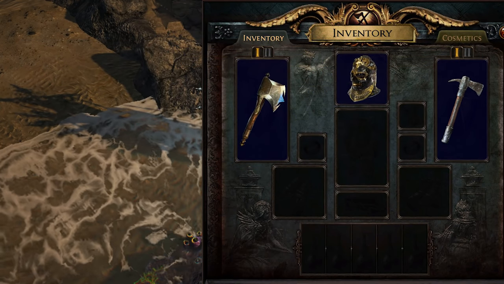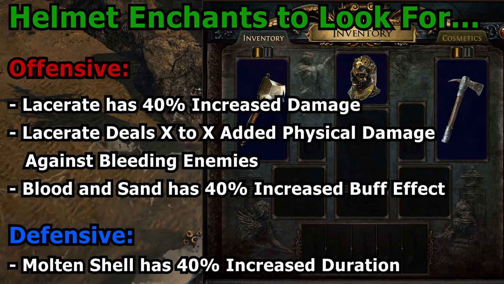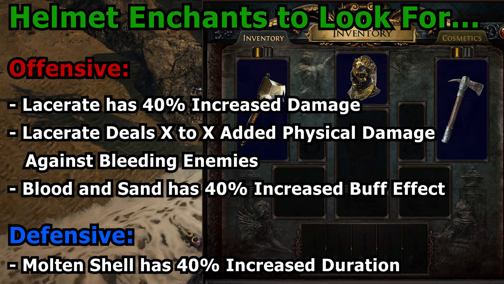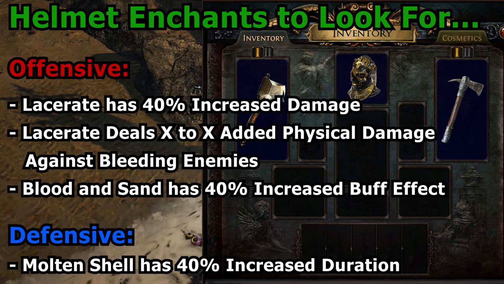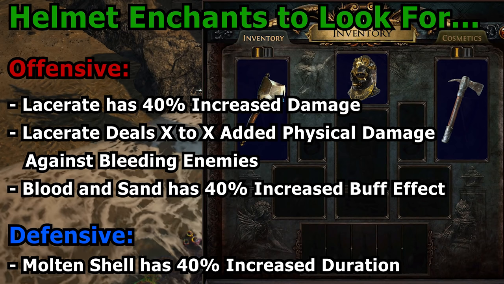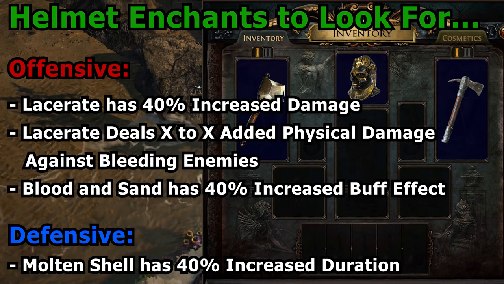Now let's talk about the helmet enchant options that I would recommend for the build. We have three really good offensive choices. One being Lacerate has 40% increased damage. The second being Lacerate deals additional physical damage against bleeding enemies. And we also have Blood and Sand has 40% increased buff effect, giving us more area of effect in Sand Stance and more damage in Blood Stance. And a small mention for the defensive choice of Molten Shell has 40% increased skill effect duration, simply allowing you to be under its protection a little bit longer.